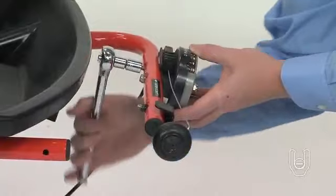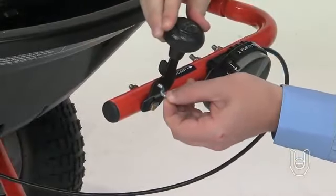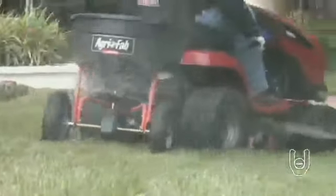tighten the nuts. Next, insert the end of the control cable, coming from the flow control assembly, into the hole in the control lever. Next up, we'll show you how to use your tow spreader.